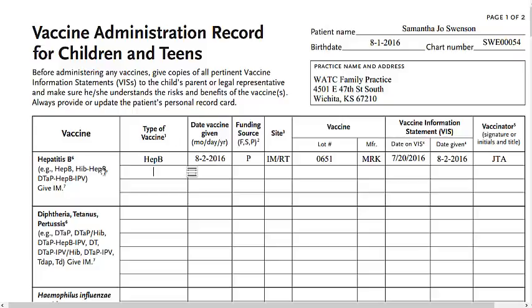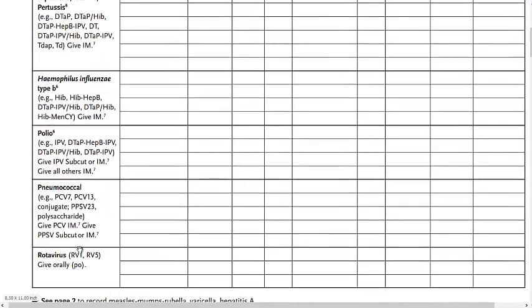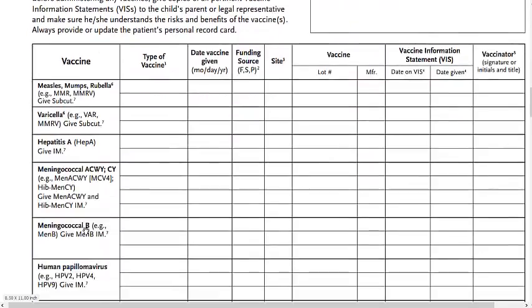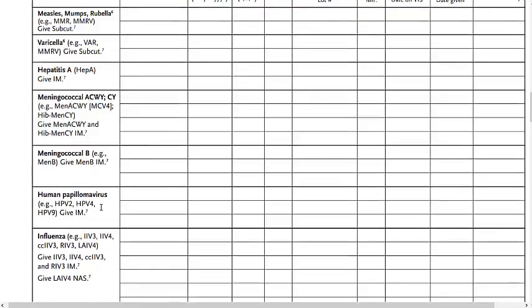You can see that we have several different columns on our form. The first column is the name of the vaccine that we administered. And notice here we have hepatitis, we have the diphtheria, tetanus, pertussis. We come down and we have the Haemophilus influenza type B, or the Hib, polio, and you can see that each one of the vaccines is listed here. And if we go down to the second page here, we start with measles, mumps, varicella, Hep A. We've got the meningococcal vaccines, the human papillomavirus, and then we have the influenza vaccine.